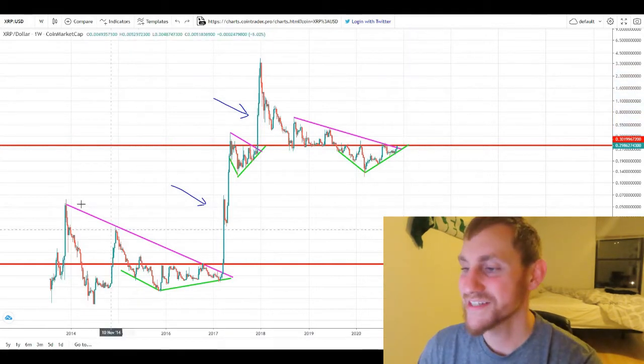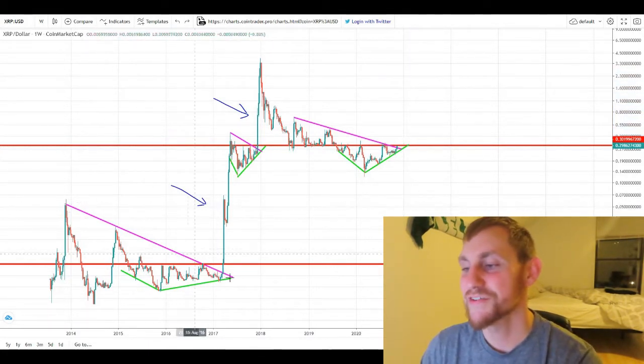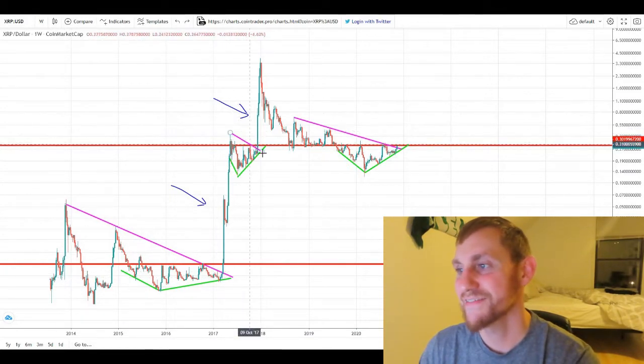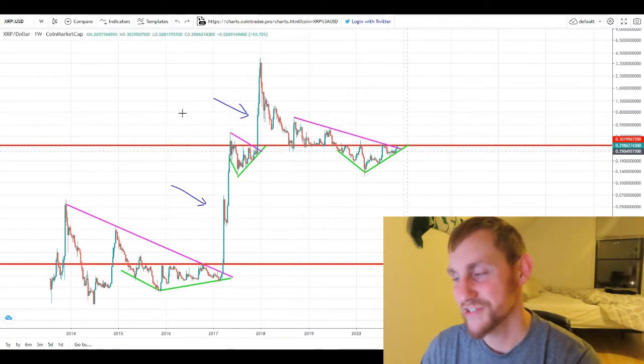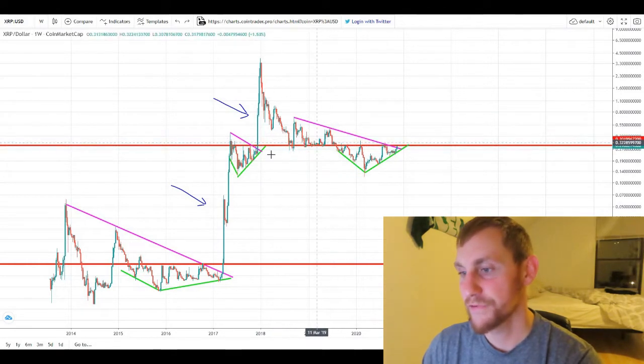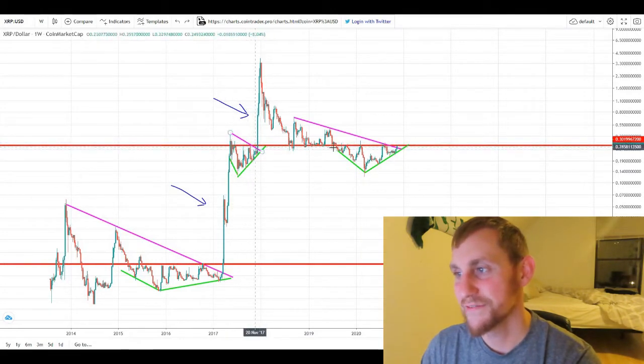You guys can see we had this descending resistance line back here. Same thing here, a descending resistance line, and same thing in our current bear market, a descending resistance line. Now, when we broke our current support, you can see we made this red line of resistance, and we kept getting rejected off of it, all the way down here. Same thing here, kept getting rejected off this resistance line, and same thing down here, kept getting rejected off this red resistance line.